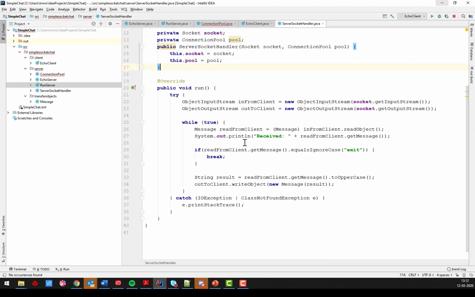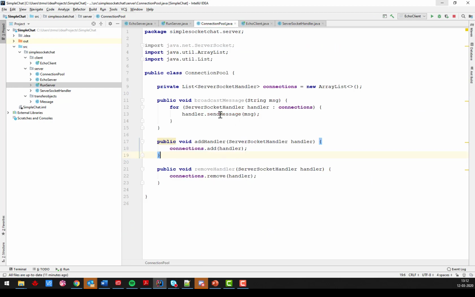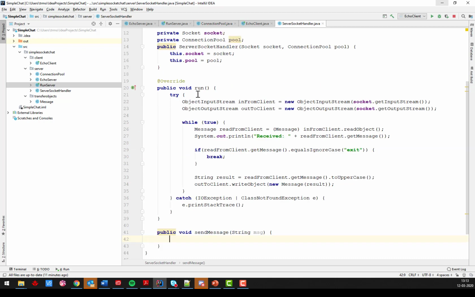Okay, so now I want to split out the reading and the writing of my thread here. So currently I'm reading and writing in the same part, but the part inside the run should just read from the client and react to that. And then I need a separate method down here, which would be public void send message. This is the one that my connection pool needed. Right. So let's see if that fixed anything. Send message. Okay, so I need to rearrange a bit.